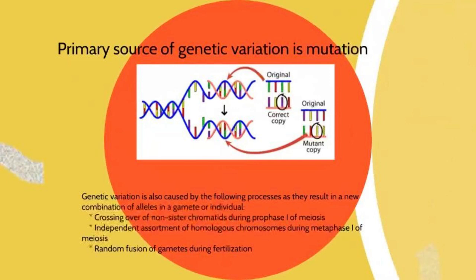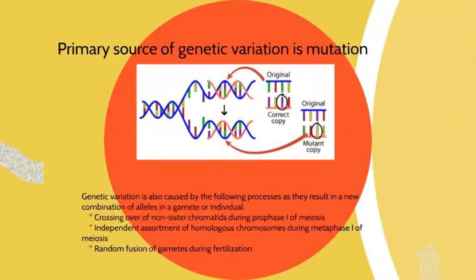And the small differences in DNA base sequences between individual organisms within a species population is called genetic variation. And genetic variation is transferred from one generation to the next, and it generates the phenotypic variation, as we just explained, within a species population. So the primary source of this genetic variation is mutation. So that literally means changes in the DNA base sequence. And mutations result in the generation of new alleles.